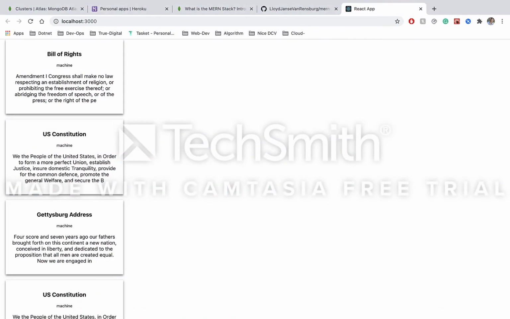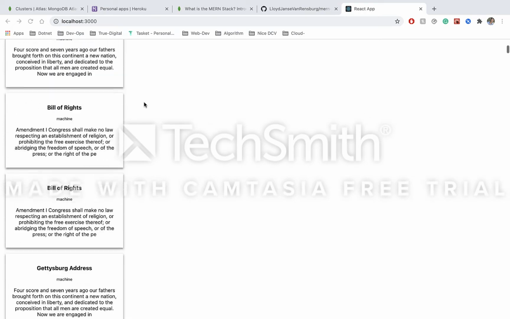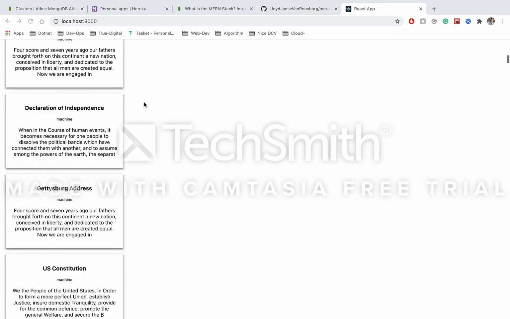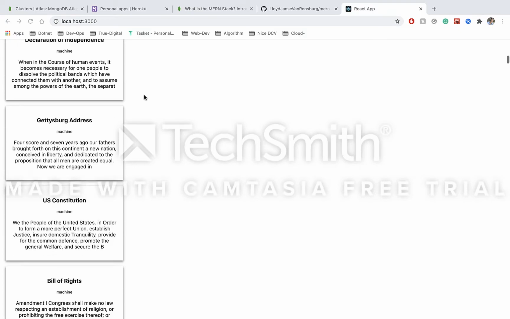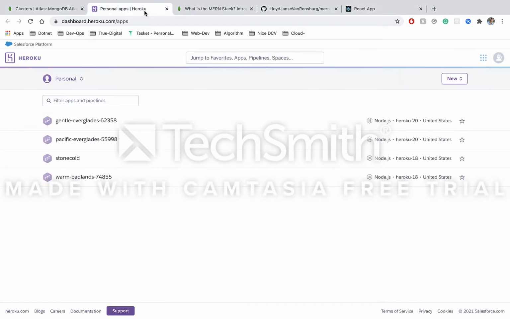Welcome to this tutorial for deploying your MERN Stack application onto Heroku. The application we'll be making today is a post application. As you can see here, we've got a lot of posts and they're all arranged in cards. It could use some pagination, but it's not related to the UI.